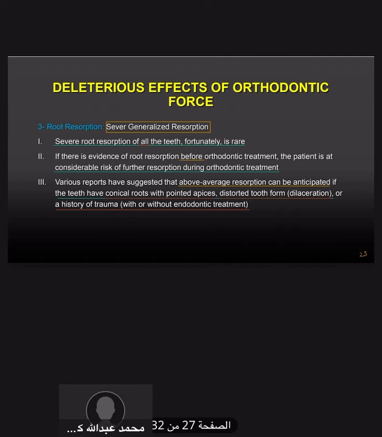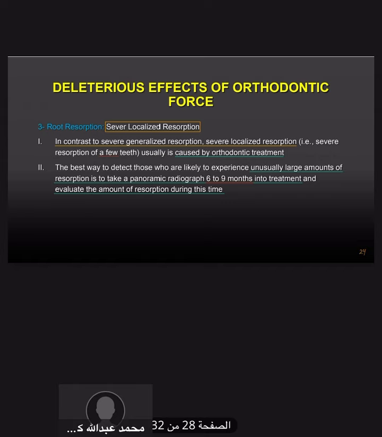But if there is evidence of root resorption before ortho treatment, the patient is at considerable risk of further resorption during ortho treatment. So that's why we evaluate the patient periodontally first. If we find generalized resorption in the patient due to any reason, we try to delay or avoid treatment until it is fixed. Various reports have suggested that above average resorption can be anticipated if the teeth have conical roots with pointed apices, that is natural, or distorted form like dilacerations due to any trauma earlier in life, or a history of trauma with or without orthodontic treatment. More severe resorption can be expected during orthodontic treatment.